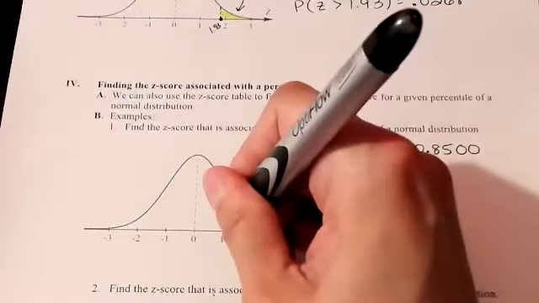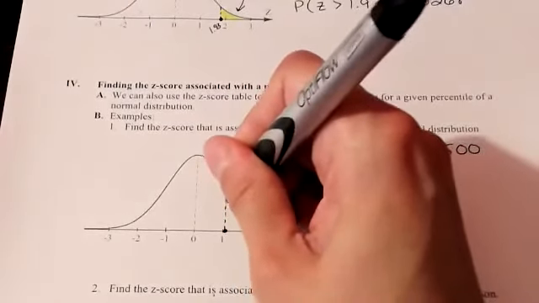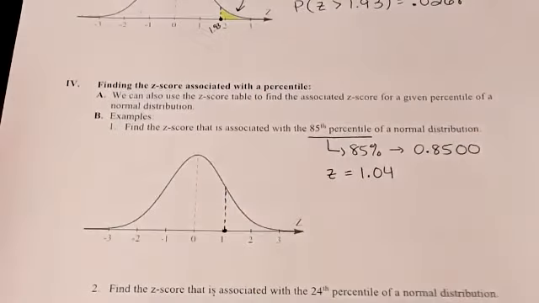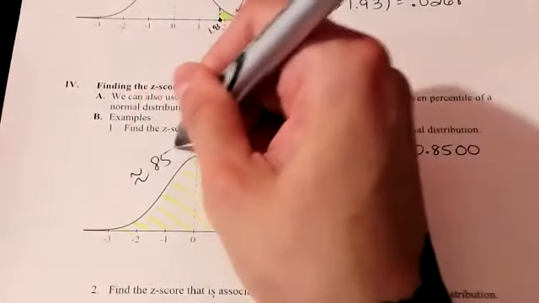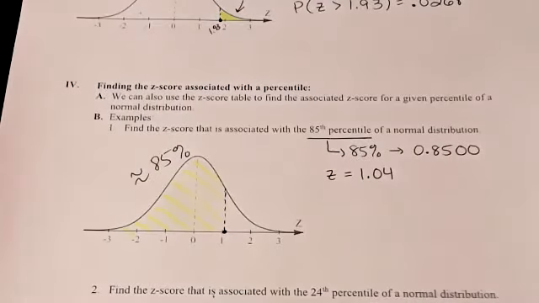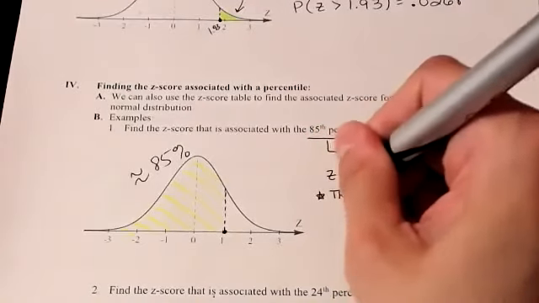So let's plot that. It's right about here. It's super close to 1. We knew this. We were really expecting that to happen. And the area to the left is approximately 0.85. We know that specifically it's going to be 0.8508, but we're very close to this. So this is approximately 85%. Again, we always want to choose the one we are closer to. So I'm going to make a note here, and this will conclude our class session for today.